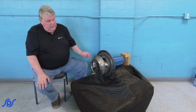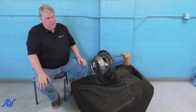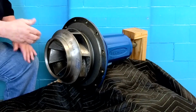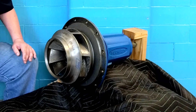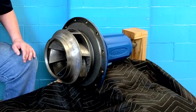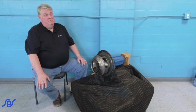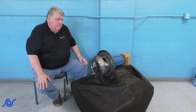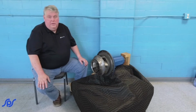This particular one has no adjustment on the bearing frame or the impeller. What determines the clearance is the wear rings of the impeller to the ID of the wear ring side of the pump casing. Rough rule of thumb, it's going to be somewhere around 15 thousandths, plus or minus, depending on what size it is, what application it is, and what temperature the water is.